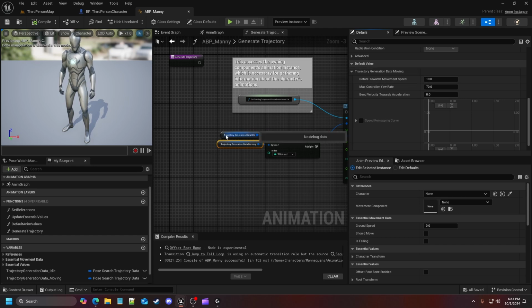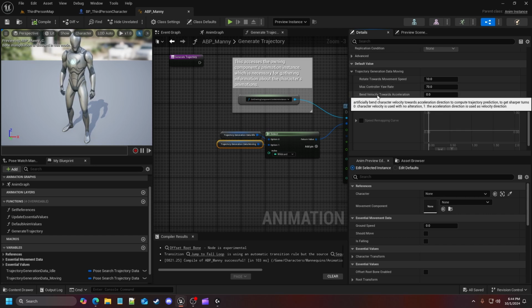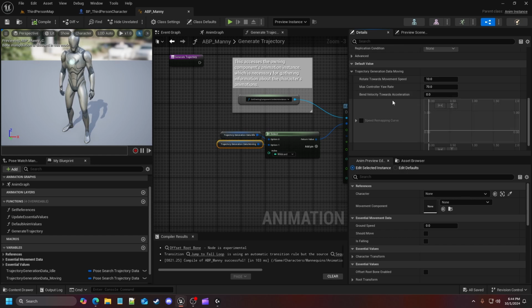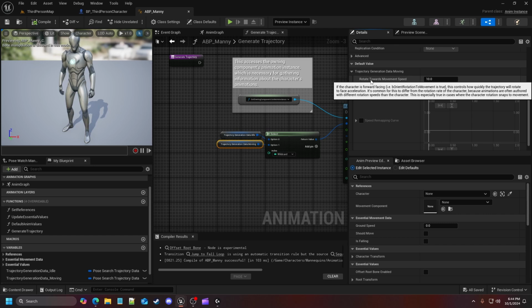However, what we are going to do is update the rotate towards movement speed and the max controller yaw, and we are not going to touch the bend velocity towards acceleration, but I will briefly explain it. As you can see, when we hover over the rotate towards movement speed, if the character is facing forward, so if orient rotation to movement is true, this controls how quickly the trajectory will rotate to face acceleration, or the way we are accelerating.